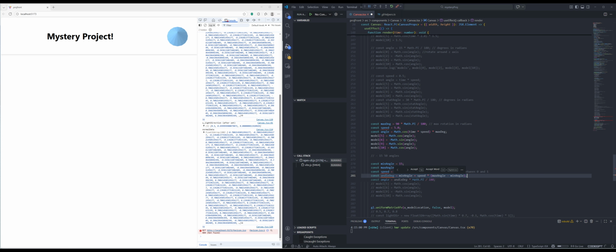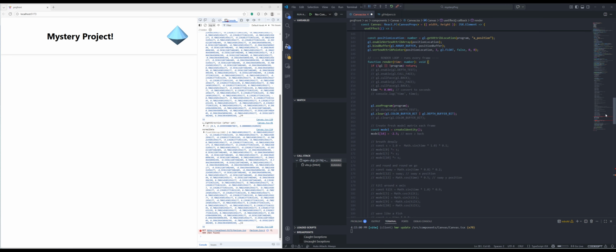Except what it doesn't like, cannot declare block scoped speed. Okay.